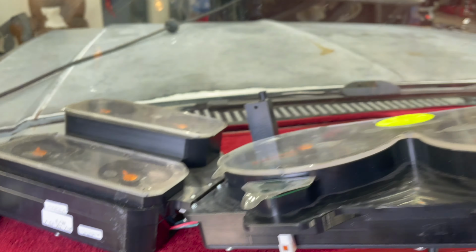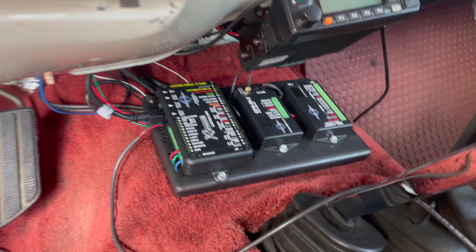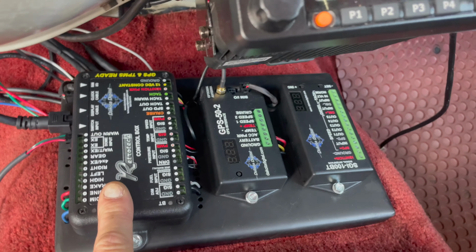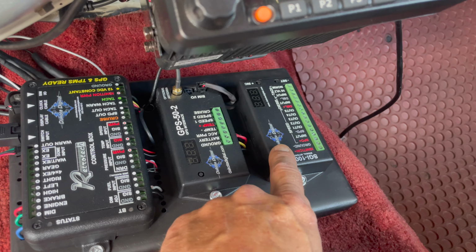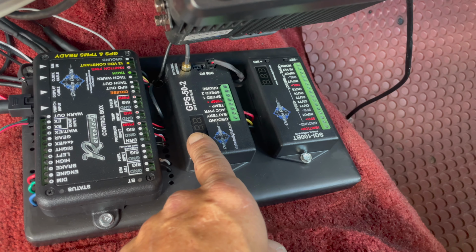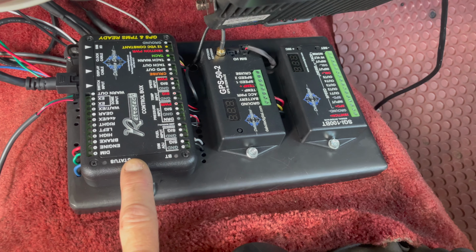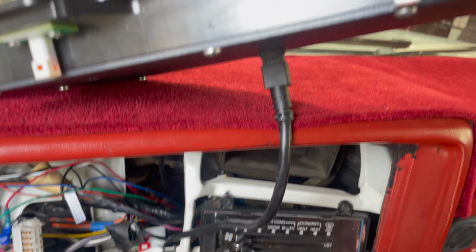I'm in the process of installing this Dakota Digital system and trying to clean up a lot of the wiring. These are the controllers that come with the Dakota Digital. You've got the main one right here, and then you can purchase these additional modules that will give you more features. Like this one gives me my diesel input for my tach. This one gives me my air temperature, and it also gives me my GPS speed. And then everything gets sent from here through this cable up to the dash.